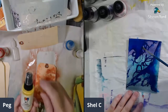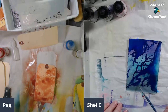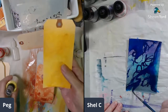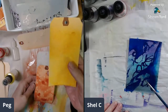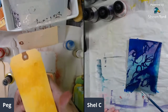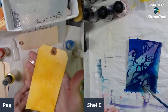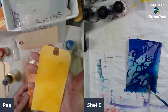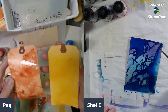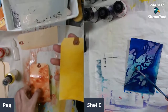Well, you got some of this gloss spray, didn't you? Oh, the gloss spray. I was thinking that's from the cell maker. Well, the cell maker stuff is what I added to this, but when they came out with the gloss spray, I'm saying, okay, so what's in that gloss spray? Because that's the first thing I think about. There's only so many colors that you're going to get from a designer. Right. So I can make my own stuff using the colors that I like by blending things out.